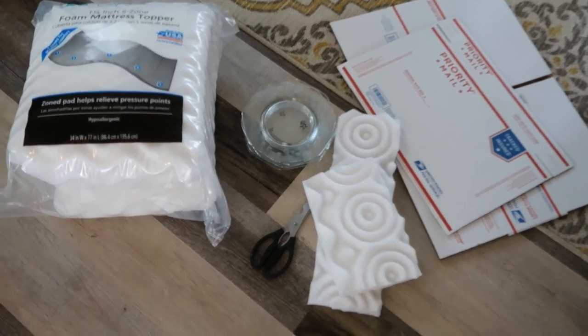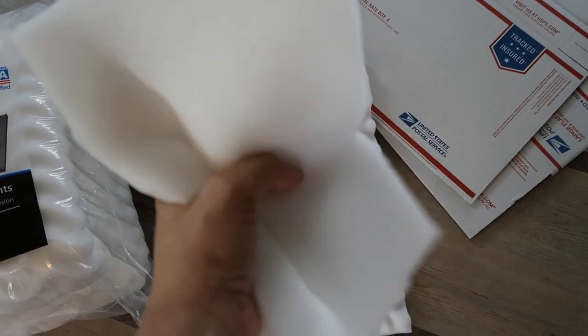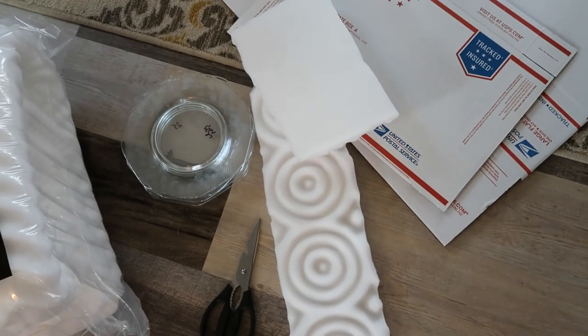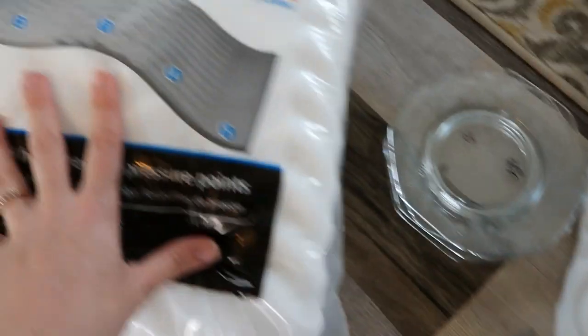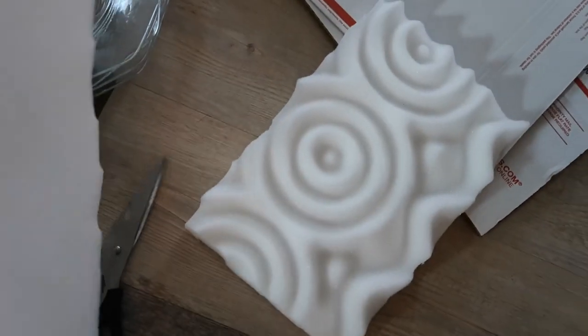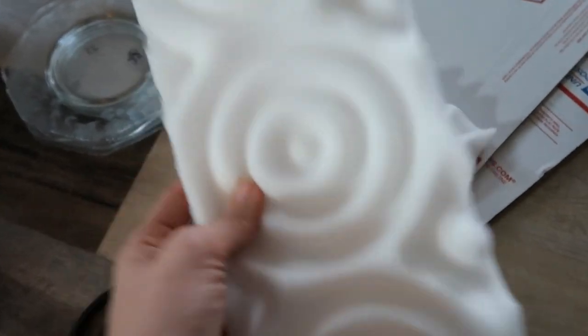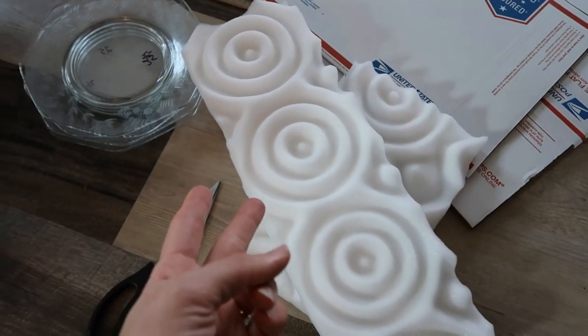The longer I thought about it, I thought, I don't really want to buy a ton of car wash sponges, so let me show you what I bought instead. A mattress topper is about the same type of density — they're not extremely dense. You can get some that are more dense or less dense, but this is about the density of maybe a little less firm than a magic eraser. It comes in different zones, so you're going to see a plethora of different textures. They may be suitable for different packing options. I have been cutting this up and using it as packing material.